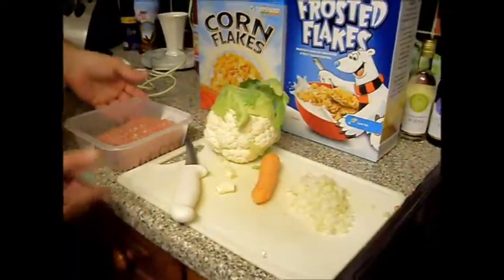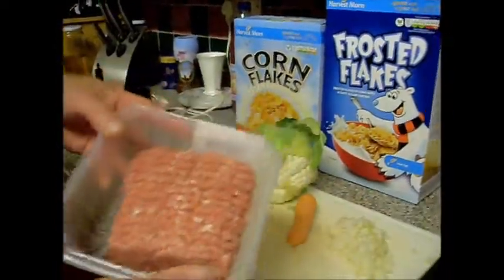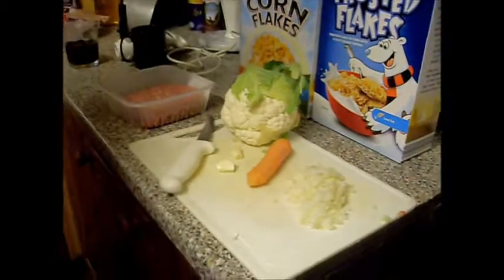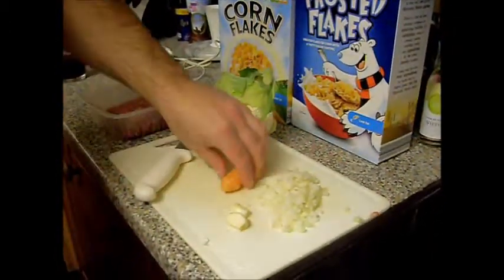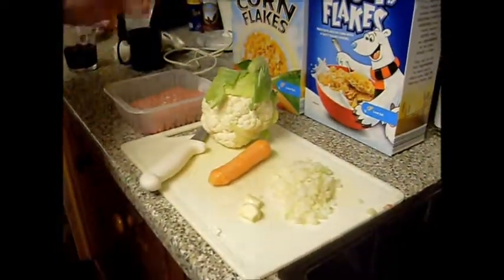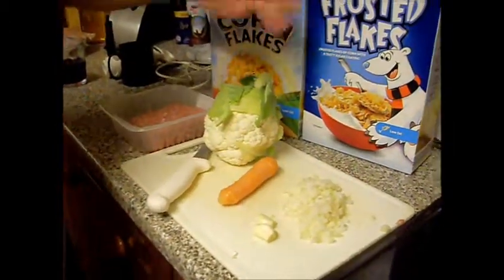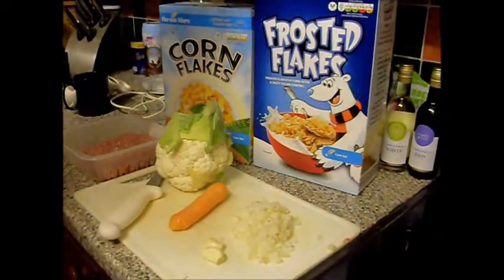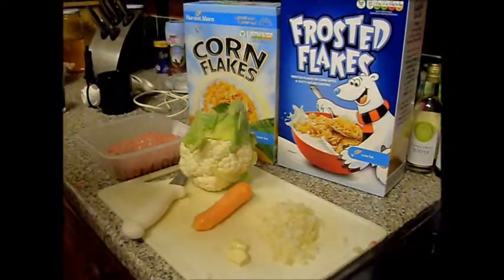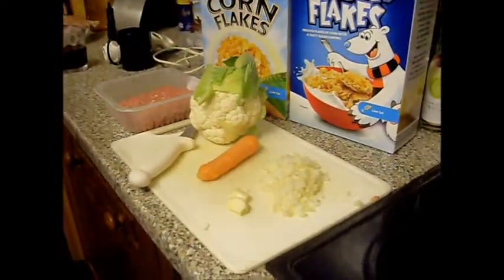What I'm thinking is I wanted chicken mince but couldn't get it, so I've got turkey mince - it's the next best thing. I've got some onions, a couple of cloves of garlic, a carrot, and a little bit of cauliflower to get some veg in. For the coating instead of breadcrumbs or batter I'm going to use cornflakes or frosties, blitzed up for a crunchy texture - probably frosties because they've got that frosted sugar coating. I'm going to try these myself and I do not eat vegetables, so this is a milestone.